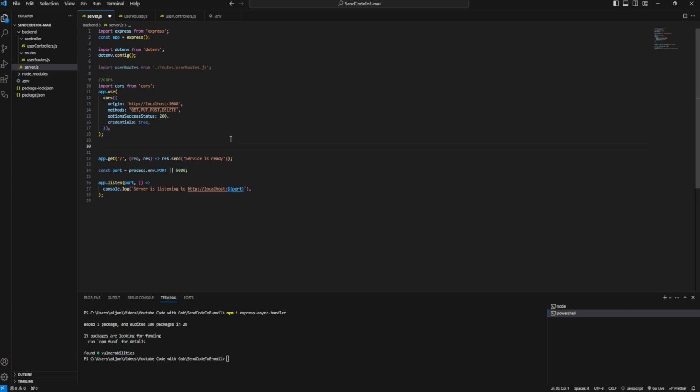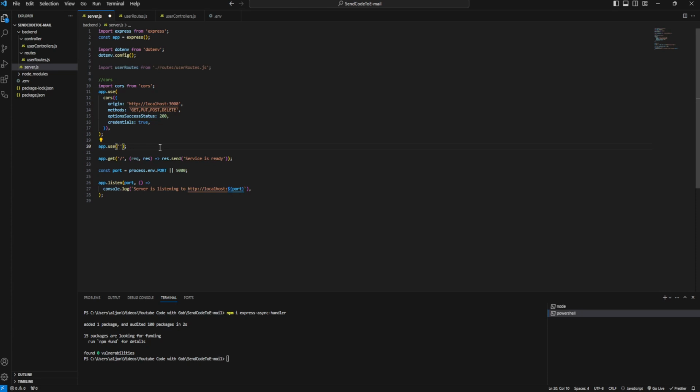In here, since we already imported the userRoutes, we're going to use it now. So app.use. We need to add the default endpoints for our API.